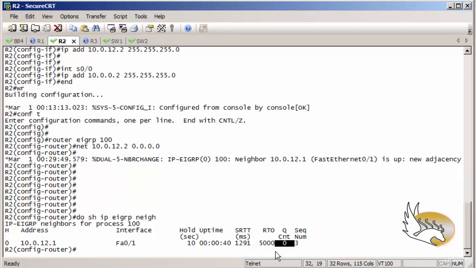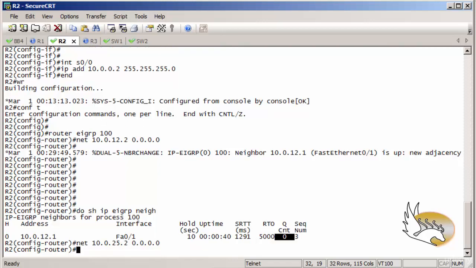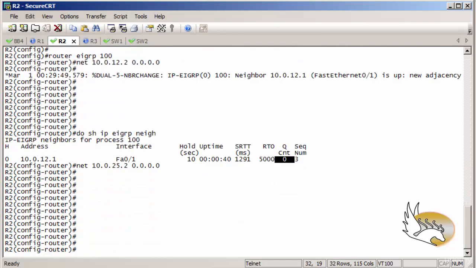Okay, right now I want to add other interfaces to this process, so I add network 10.0.25.2, and I hit enter, and again I have another interface in the EIGRP process. The second EIGRP verification command that is very important is this.